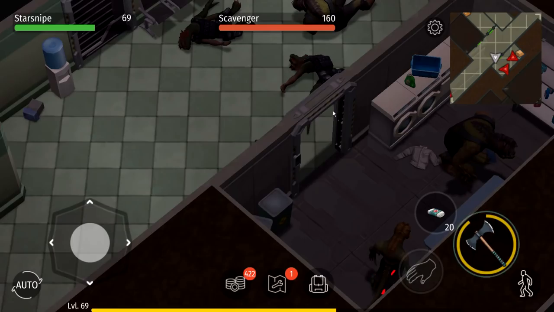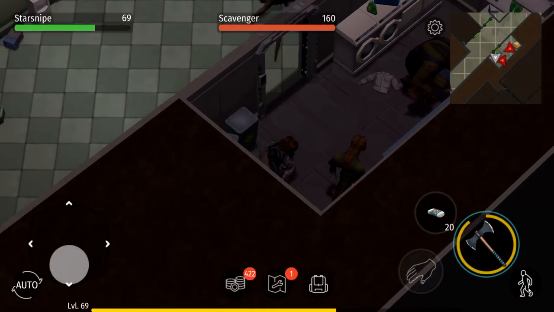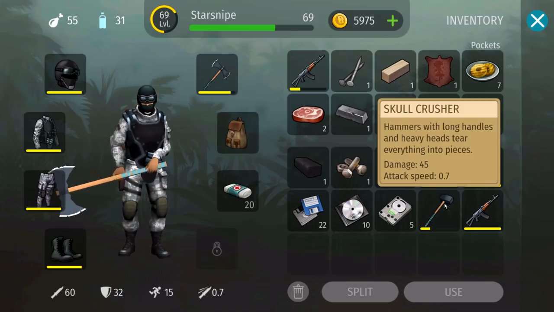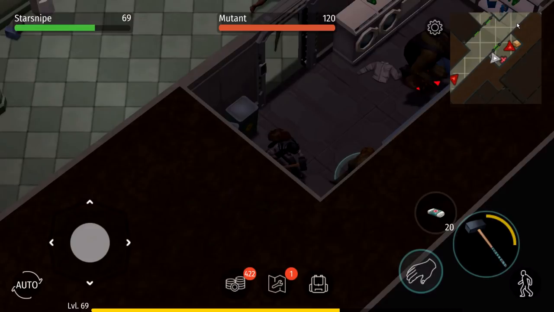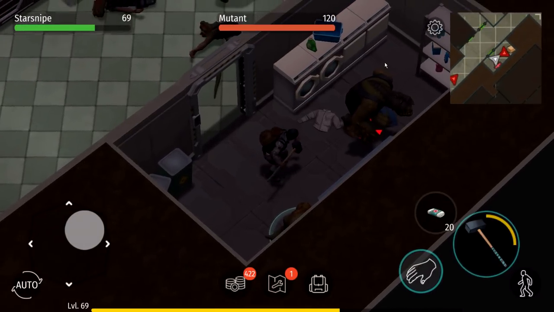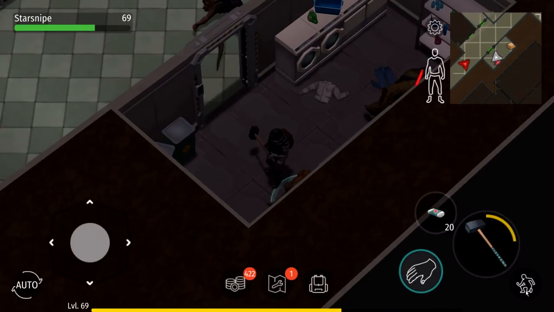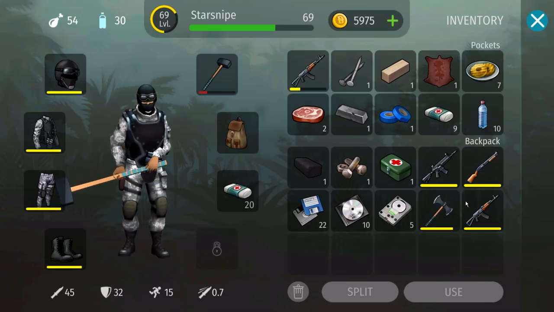That guy has 160 health, so a sneak attack with the Battle Axe will be our best course of action. That guy is 120, so the 45 damage of the Skull Crusher times 3 leads to us doing 135 damage per sneak attack. Way better than wasting one of those Battle Axe sneak attacks, since those do 180 damage, dude.